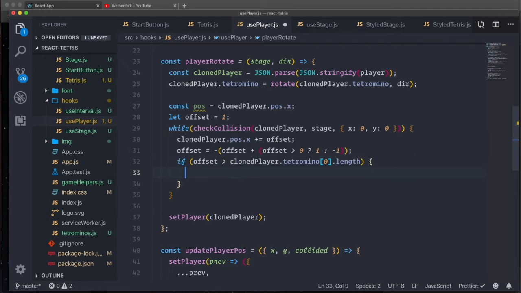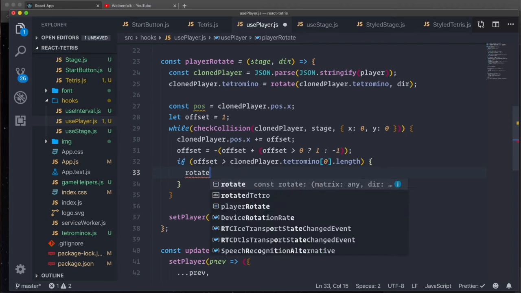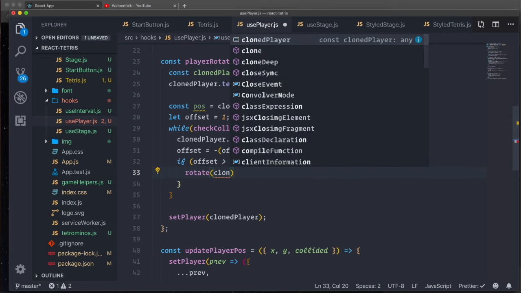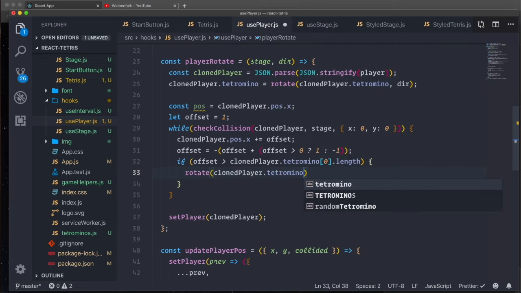Then we just rotate the Tetromino back because this move isn't allowed. We can't rotate it. If we have tried this back and forth more than the width of the Tetromino, then we know that we can't rotate, so we just rotate it back because we already rotated it up here. So we just rotate it back. Rotate clonedPlayer.tetromino and minus direction. We reverse the direction, so we rotate it back.